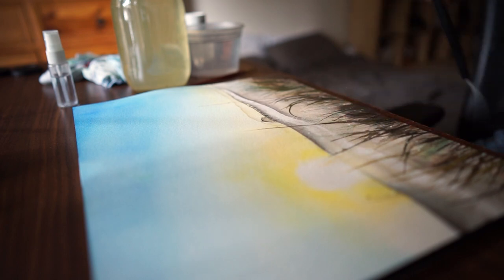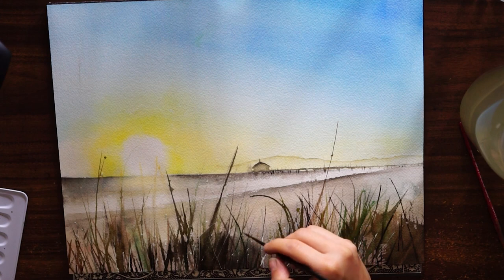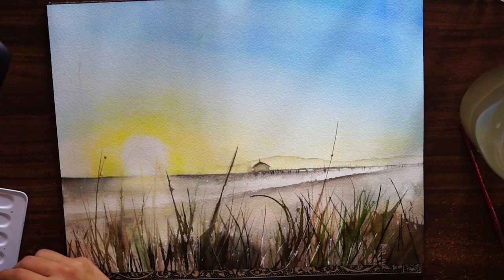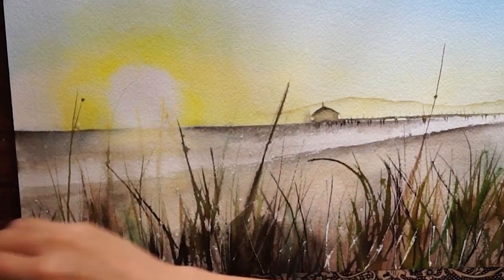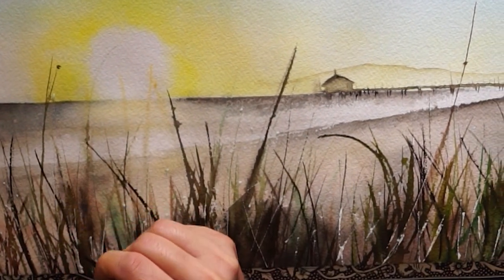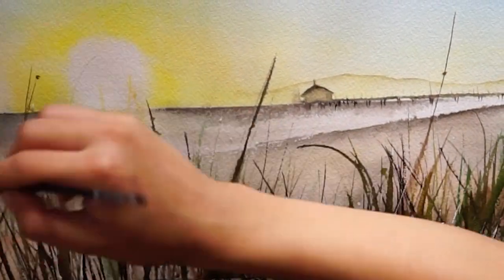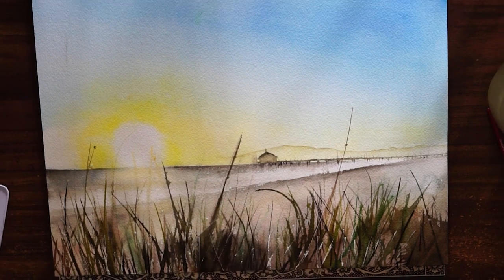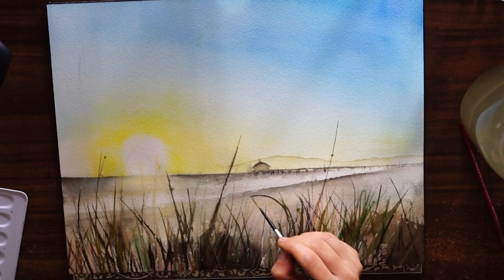Well, this is the final piece. Now all that's left is to take the masking fluid off and add the final touches. Here you have free hand to play with the colors of grass and the dimensions. You can focus on one or multiple focus areas.